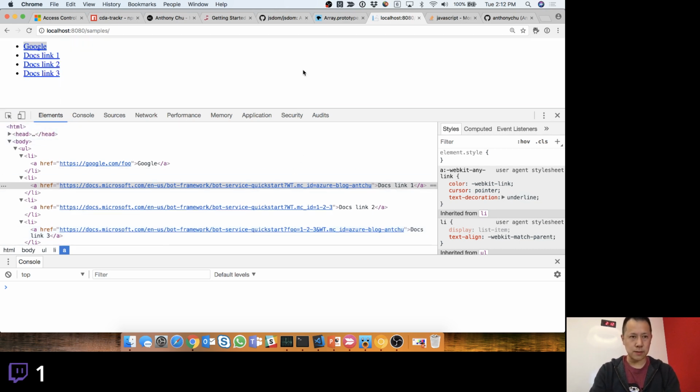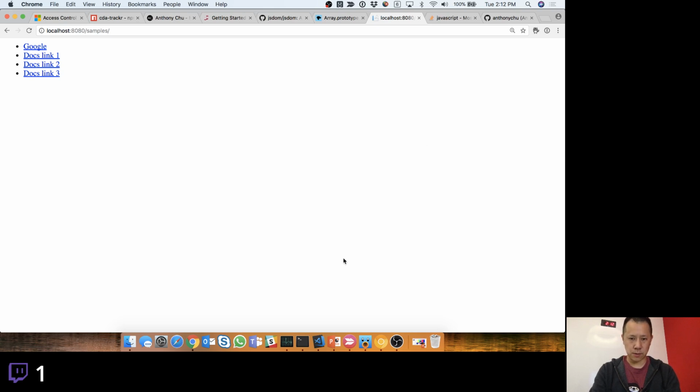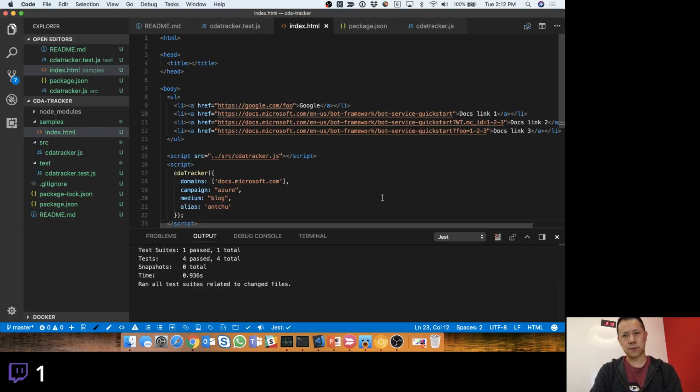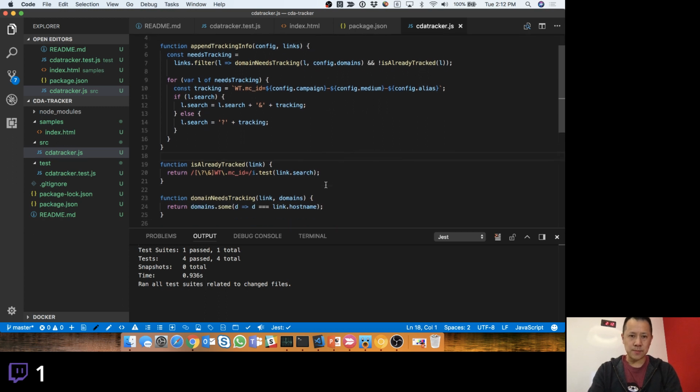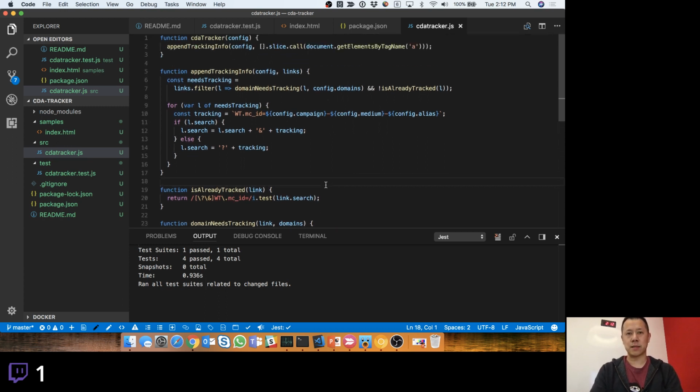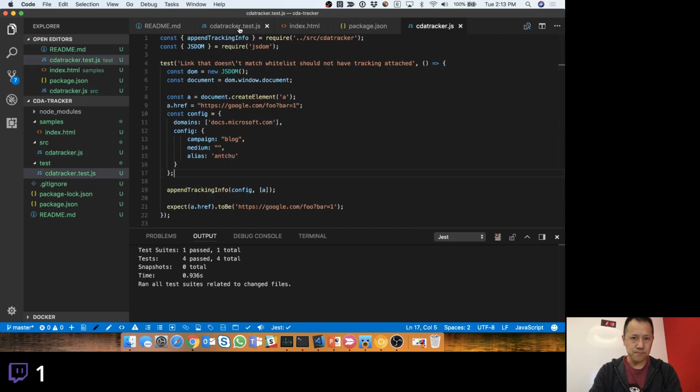So the script is working both on a web page and according to our tests. So I think the first thing we're going to do, last time where we left off, is that we built the script with the help of some tests, and at the end all the tests were passing, and then we refactored the code a bit to make it slightly cleaner, and it still passes. So that's great. The actual code for the script looks okay, not too bad.